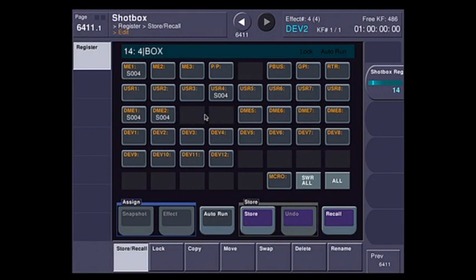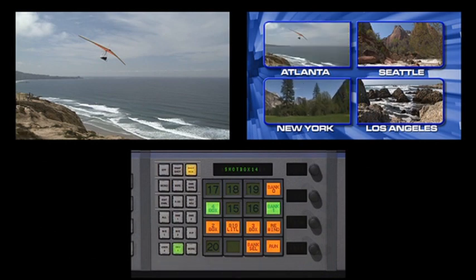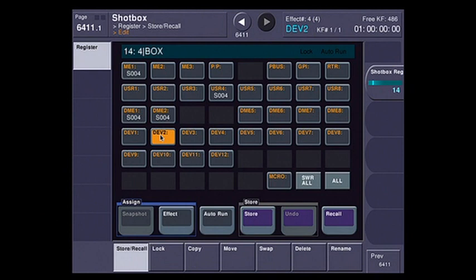Now, right on this menu, we can modify the Shotbox. Remember all that device stuff we just did? Let's put some of it inside these effects. So let's go up here, and I'm going to pop the hang gliding footage into the upper left-hand corner here. And now on the Shotbox, let's modify it to call that position on the disk up, but go ahead and play it as well. So I happen to know that's device 2.